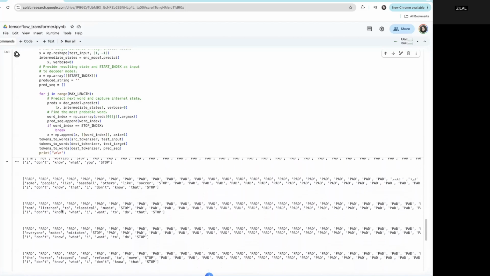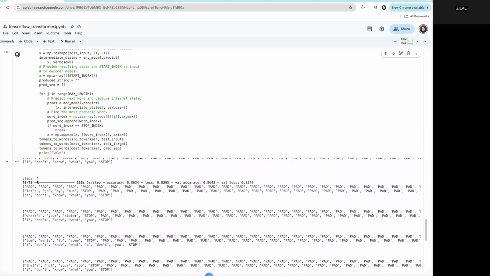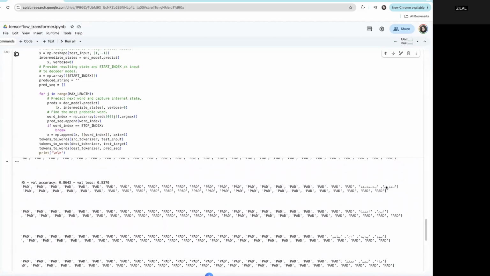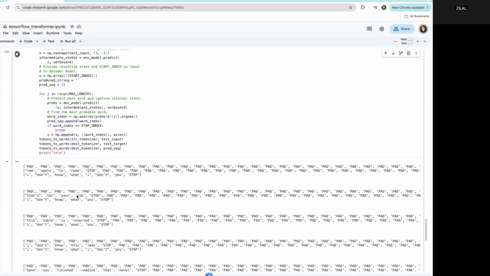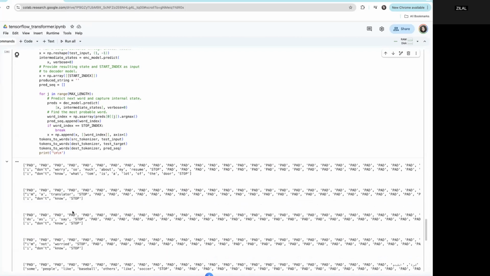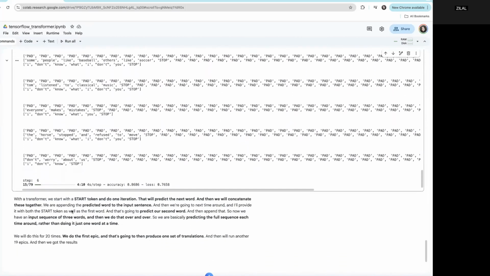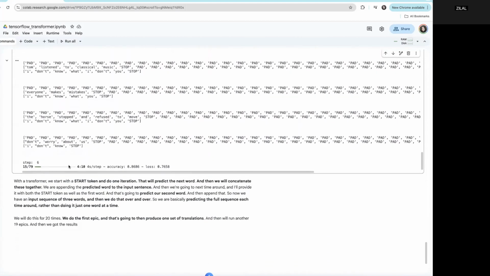Let's have a look at this sentence, for example, at step 4. The same sentence, لنذهب بالحافلة. And this is the true sentence in English, let's go by bus. This is the predicted one, I don't know what you. So this is also not good. Let's have a look at step 6.